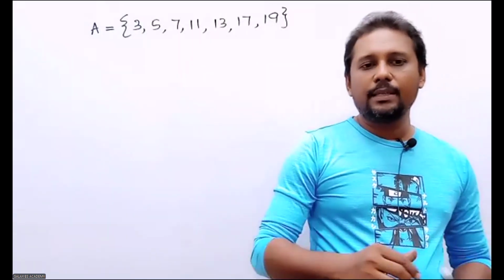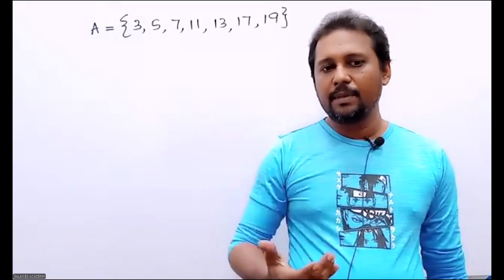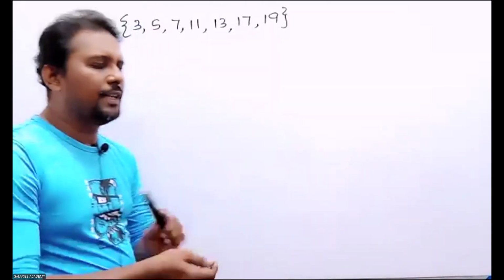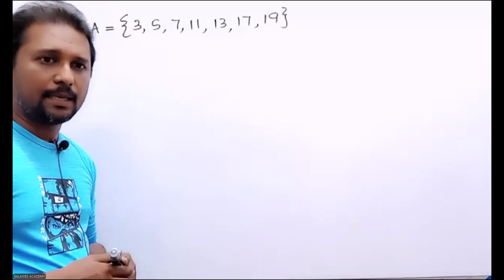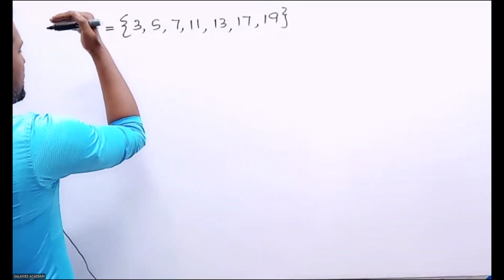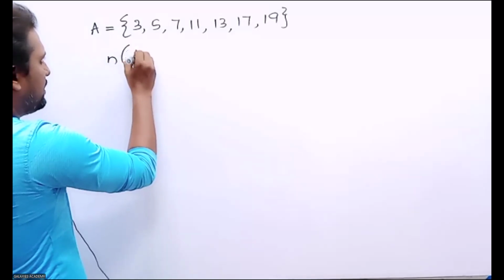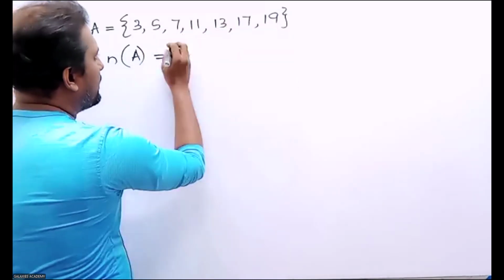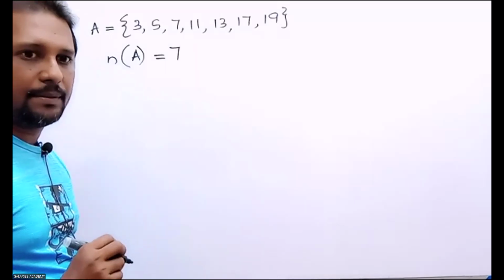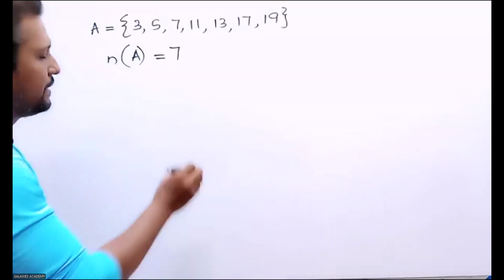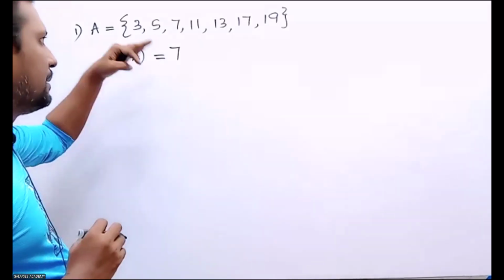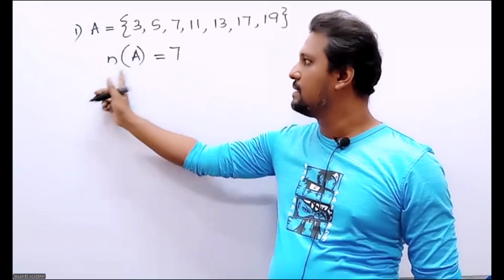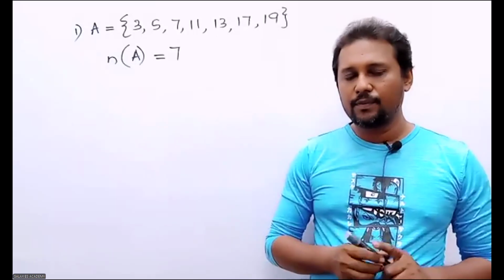Also you have to write using the list of element method, and also the question says to write the number of elements. Right? You also studied the method of writing the number of elements. How do we say it? Number of elements of A, simply n bracket capital A equal 1, 2, 3, 4, 5, 6, 7. n(A) equal 7. Right? n(A) equal 7. Both of these should be written in the answers. Right, this is the list of element method. This is the number of elements of the set.